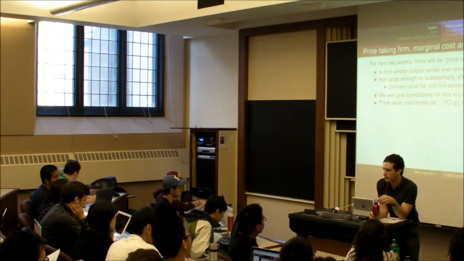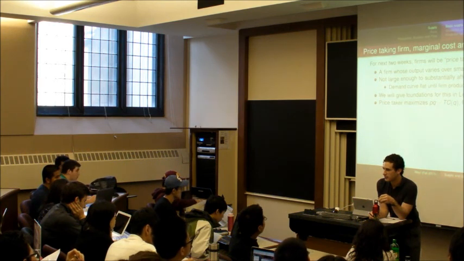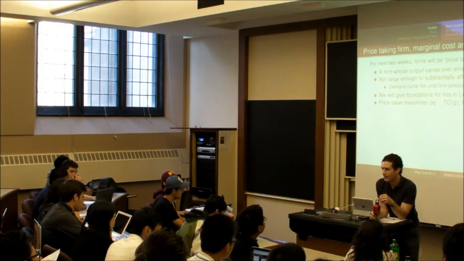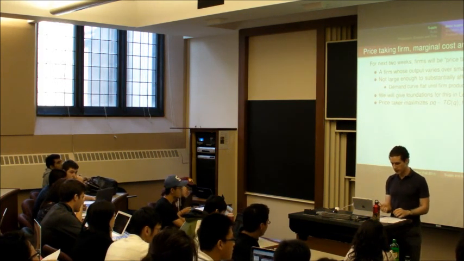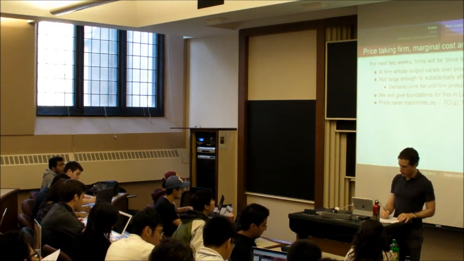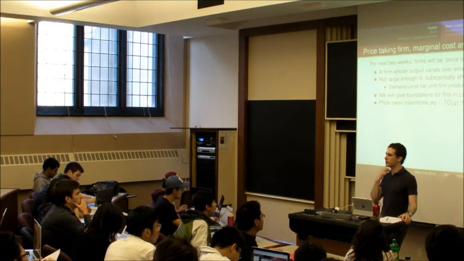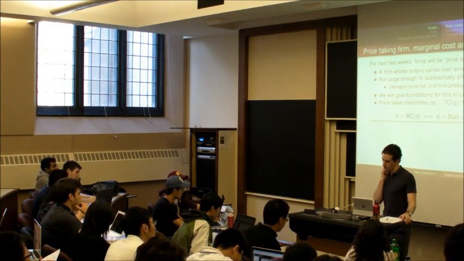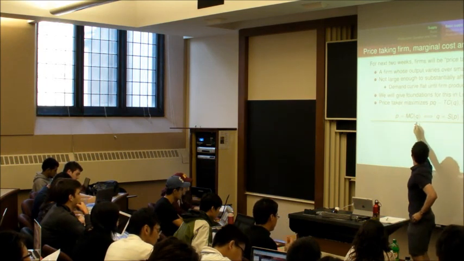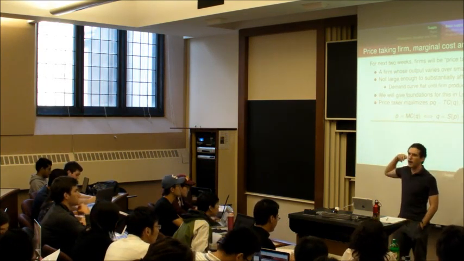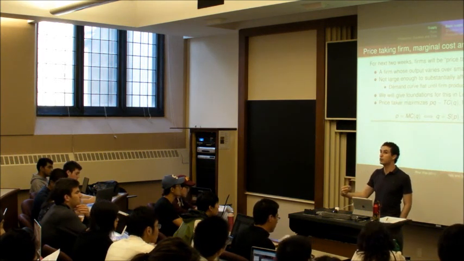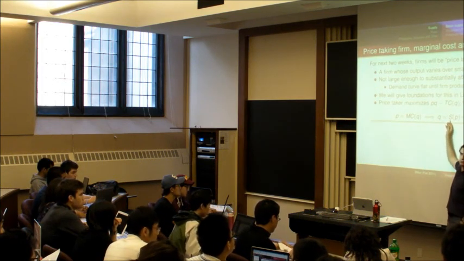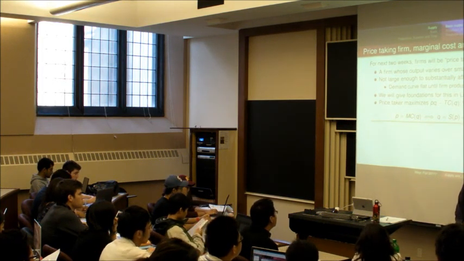And what's the derivative of cost with respect to quantity? Marginal cost, right? The derivative of total cost with respect to quantity is just the marginal cost. So the firm is going to equate price to marginal cost. That's the first order condition for a profit maximizing price taking firm. So price equals marginal cost, and then we can invert that relationship to figure out how much the firm will produce for a given price. So if we invert this relationship, we get that the quantity is equal to the supply as a function of price, where the supply is the inverse of the marginal cost.